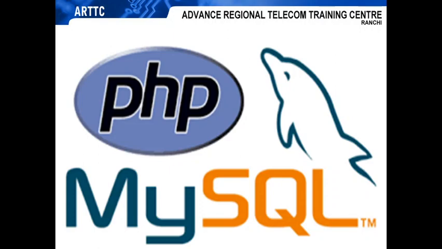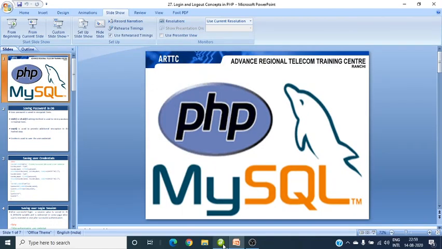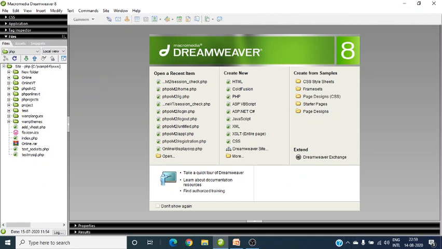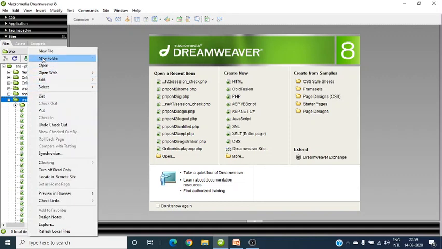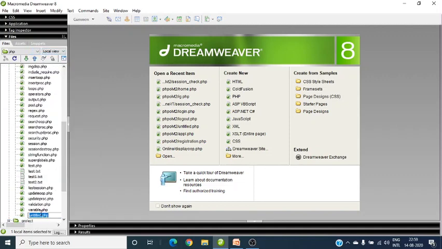So let us check first here in our text editor. This is our Dreamweaver text editor, and this is our PHP projects folder. So let us add a new file for registration.php.